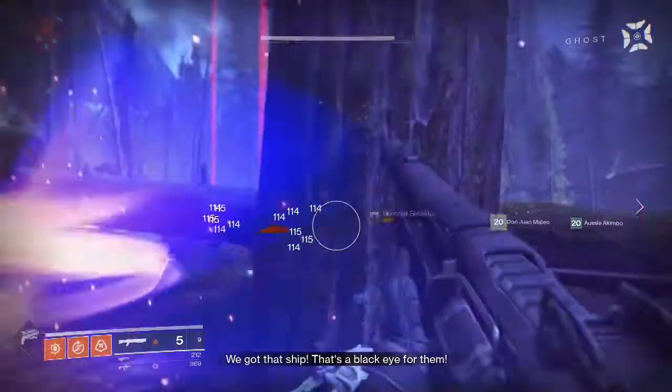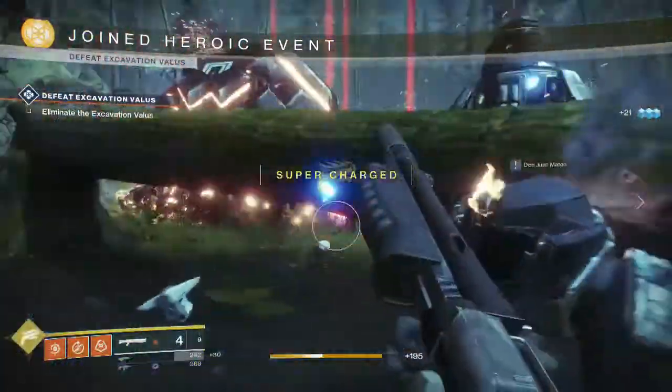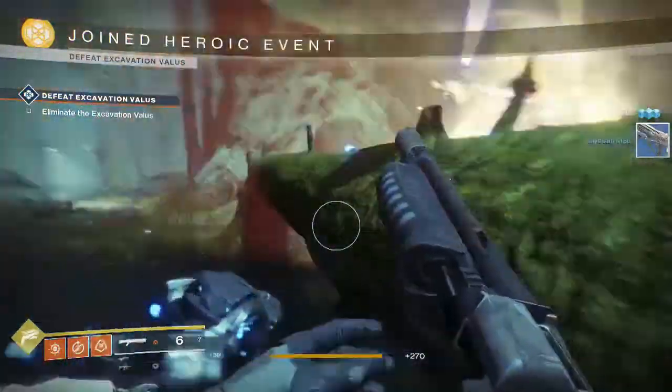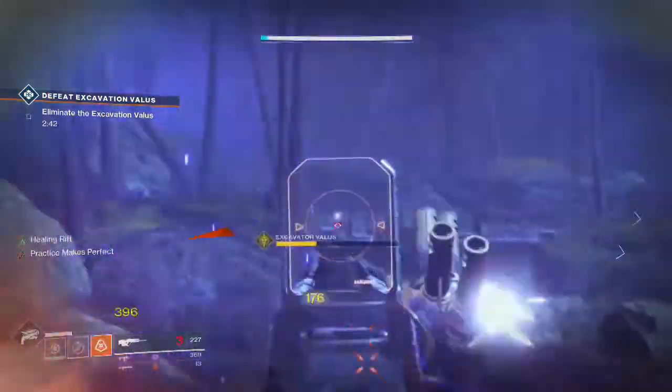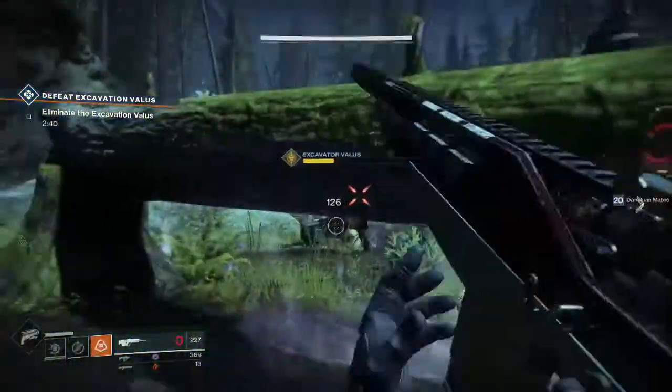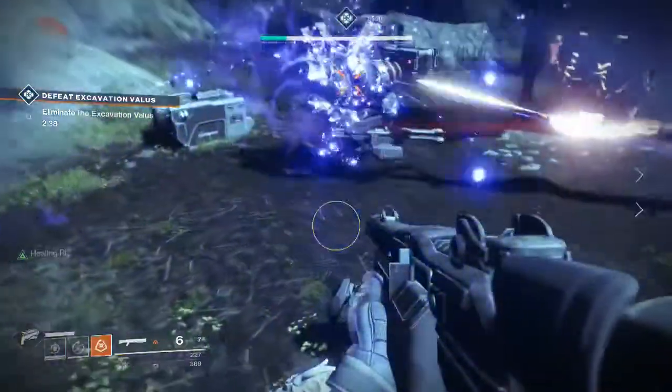That's the heroic version. The big dude spawns and you drop him. He goes down like a sack of spuds if you've got some supers and some shotties, although he will stomp you. Just be aware of that. And you have now got yourself some heroic loot.